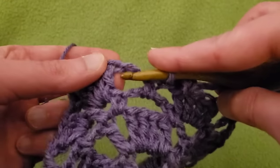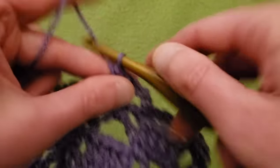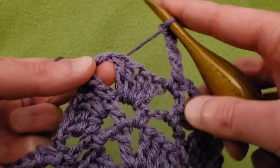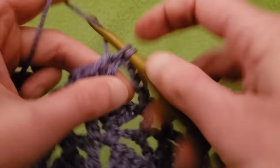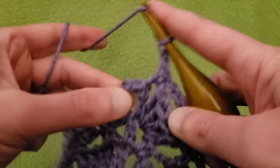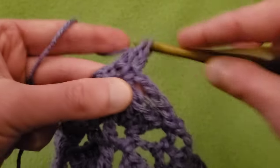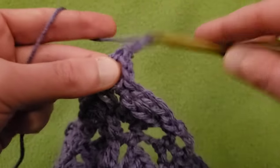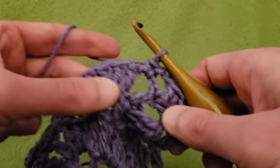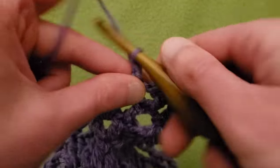single crochet into the next chain two space, chain four, single crochet into the next space, chain two, and double into the corner double, chain two, single into the chain space, chain four, and single all the way across.